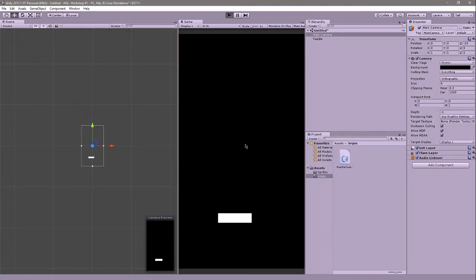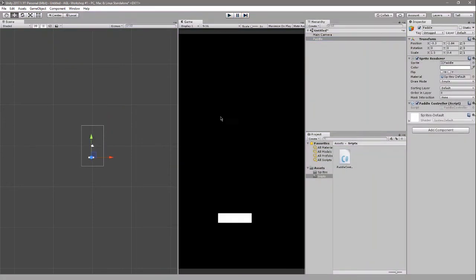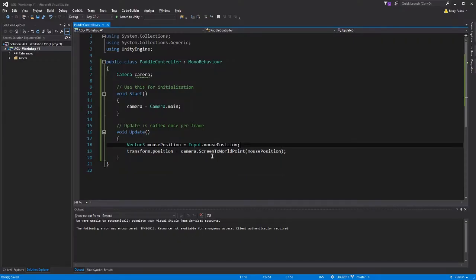Okay. So if we hit play now, okay. So the problem now is that mouse position is going to give you the position. Remember earlier when I said we want to ignore the Z position because we're working in 2D?